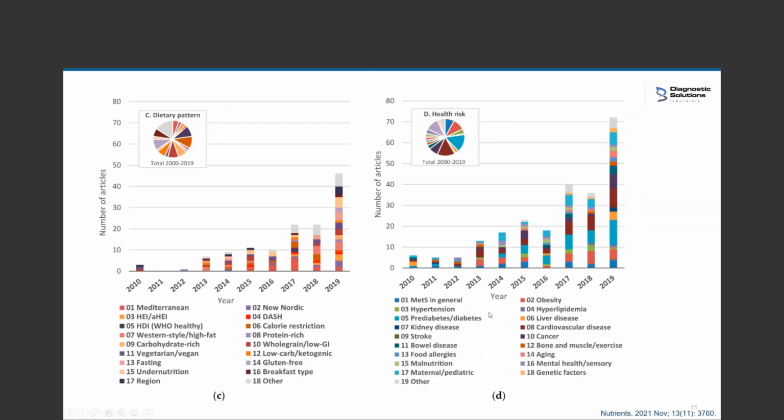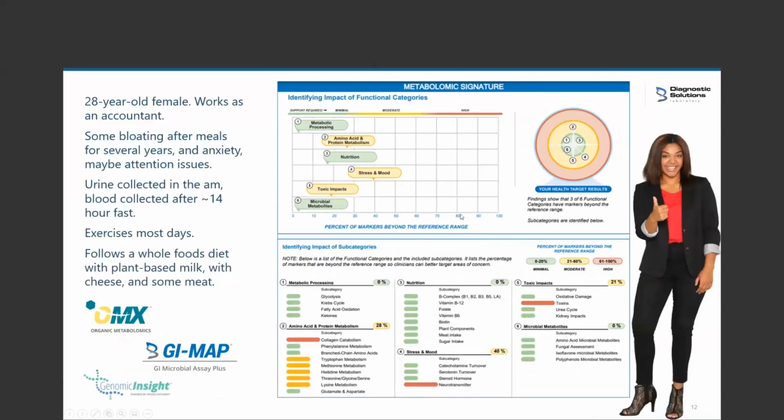And then kind of the big where to go is what about with disease? So you can see there's a lot of looking at metabolic syndrome, looking at hyperlipidemia, cardiovascular disease, obesity, those things that we're generally getting a lot of. So during this talk, I have a few slides that have some markers, and it's going to be with a case that I had.